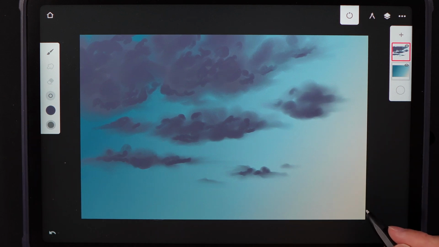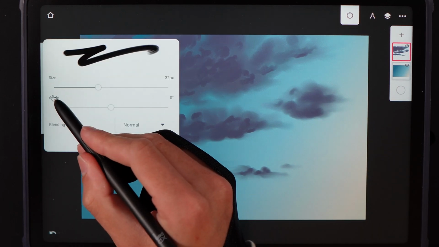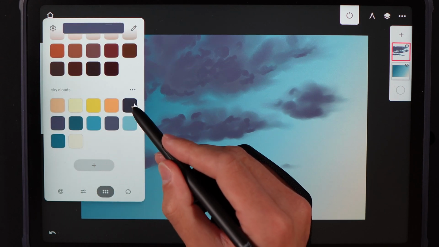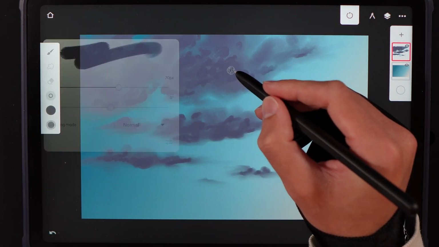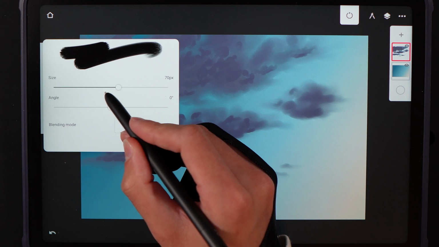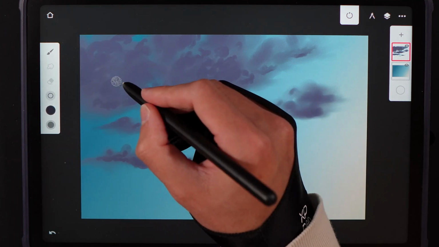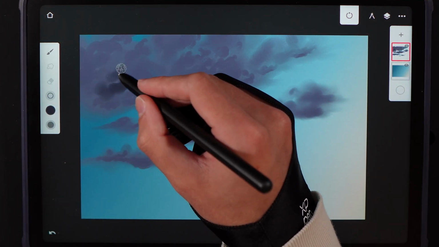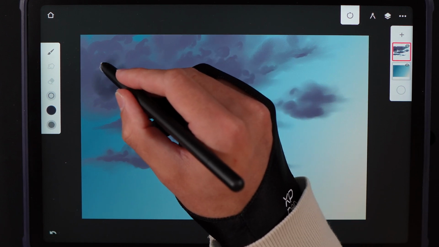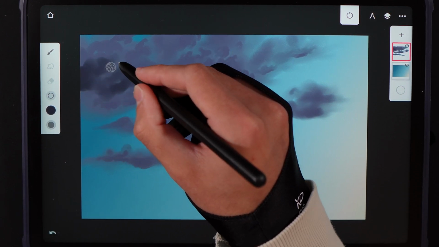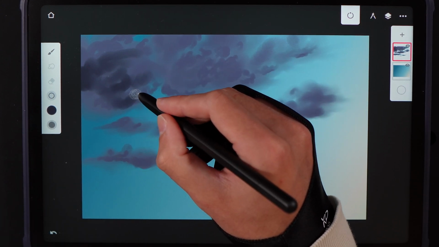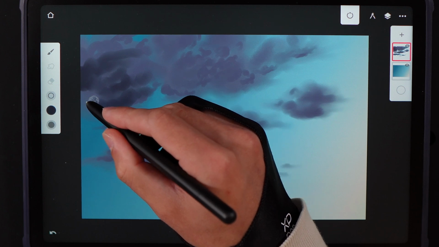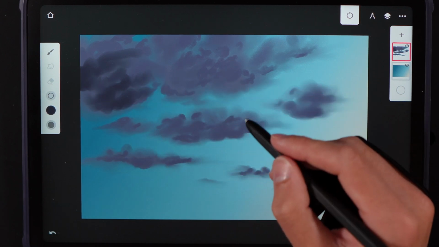So we've got some nice dark tones there, starting to build that up. Let's go ahead and go to our colors again. Let's grab this darkest tone now, the fifth color in the palette, and go back to a large brush size, again about 70, if not larger, to be honest, with these big ones at the top. Let's go up to about 90, and let's get some much needed darker tone up in these clouds up here. Go right off to the edge of your canvas as well. The design doesn't stop, the sky doesn't stop just because our canvas has. You can go right down towards the bottom of your clouds and fluff that color in like so.